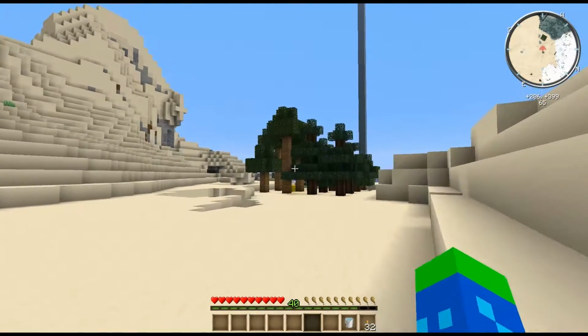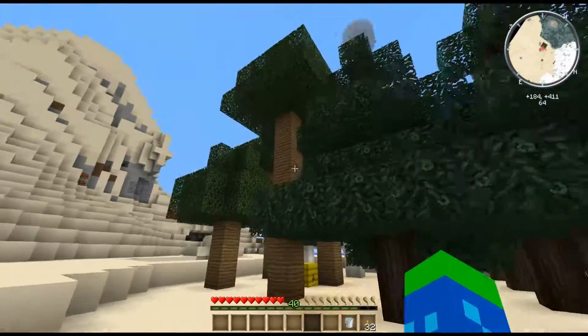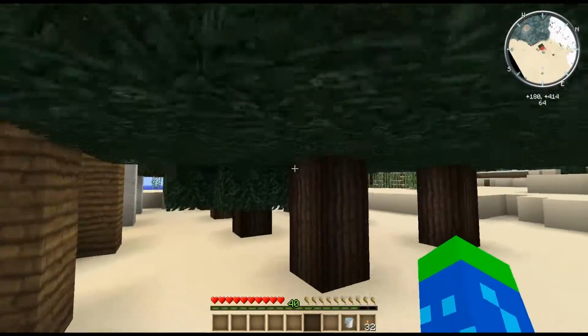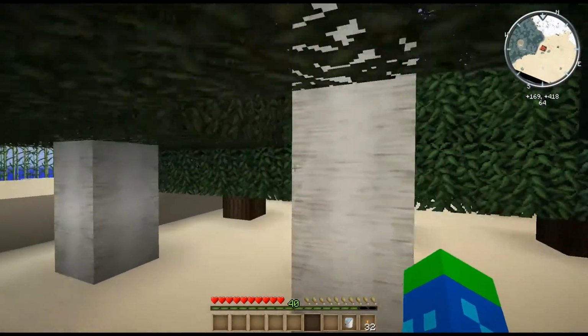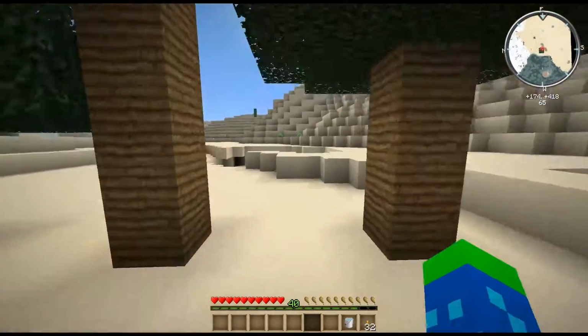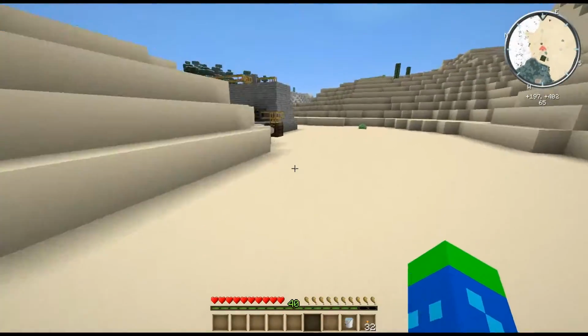As you can see over there, I also did a bit of exploring off camera to find each of the four main types of trees. Jungle trees, spruce trees, birch trees here, and those are oak trees there. Right, so that way I have every type of wood that I could ever need.